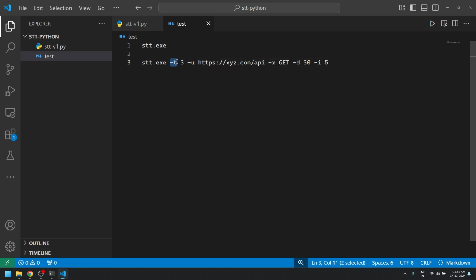So this is argument number 1, this is 2, this is 3, this is 4, this is 5, this is 6, and d will be 7, it will be 8, it will be 9, it will be 10.